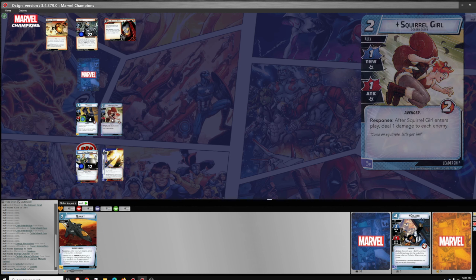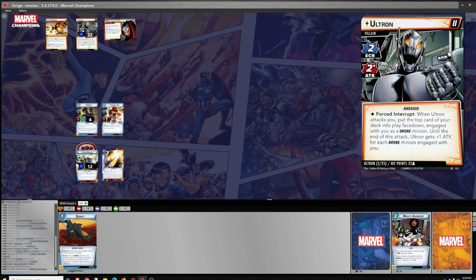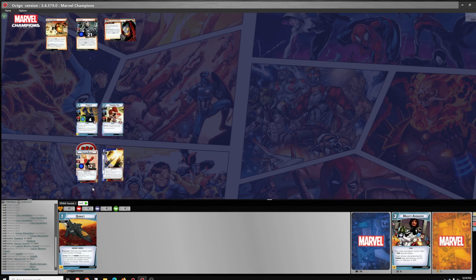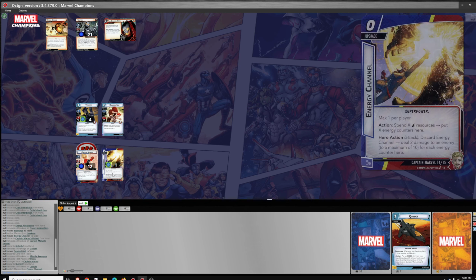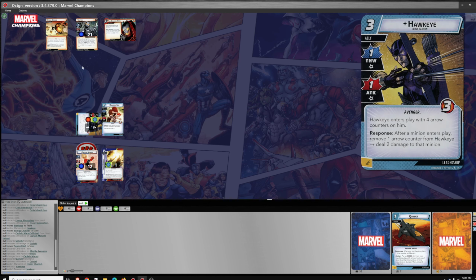Hanging on to Quinjet. So Squirrel Girl deals 1 damage to the drone, deals 1 damage to Ultron. Can flip to the Captain Marvel side. And I think I'll just discard Quinjet and place 1 counter on Energy Channel, and then we'll deal some damage to Ultron.